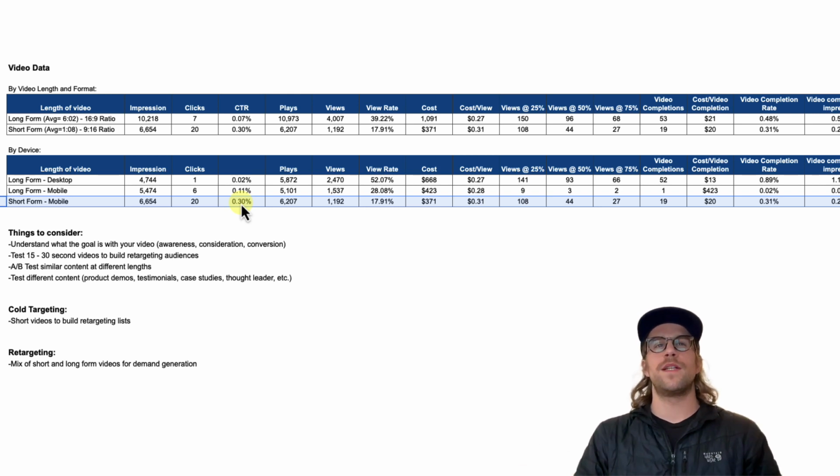So one takeaway for this is to look at your performance by device type. If you're running wide aspect ratio videos and a lot of that traffic is coming from the mobile app, and in general, people on paid social on LinkedIn use the mobile app a lot. You might have an audience that does use desktop quite a bit too, but most of the traffic typically is from the mobile app. And if you are running wide aspect videos, you might have a higher cost per video completion and a lower click-through rate potentially.